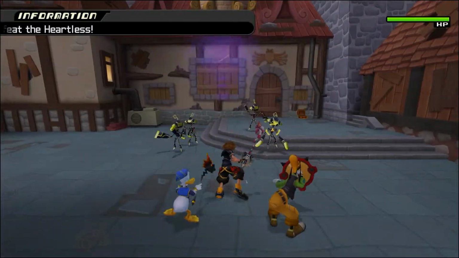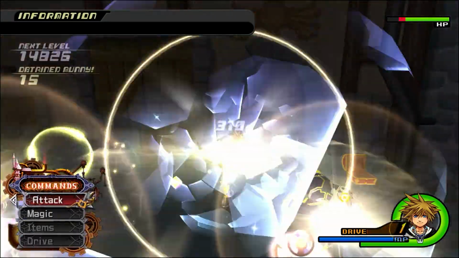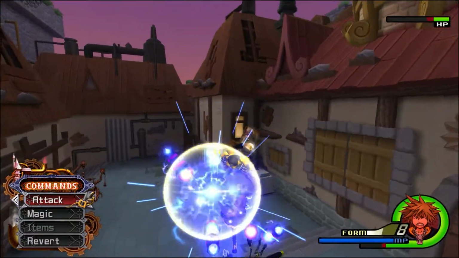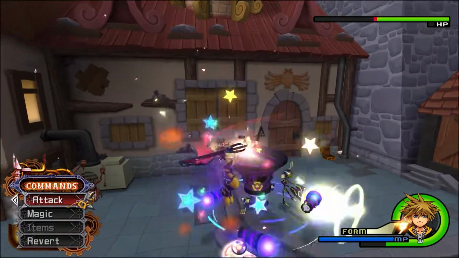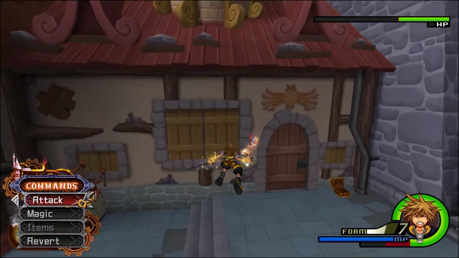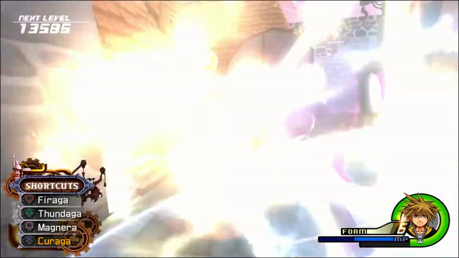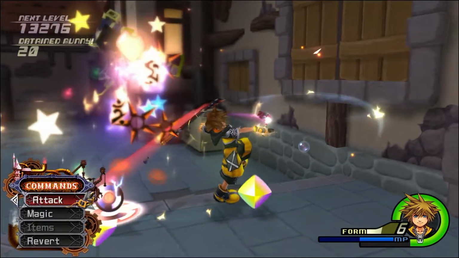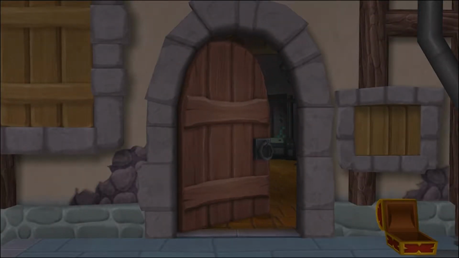Program Heartless. Give me strength. Light. Done. I should really check to see if that summon gauge is fully upgraded.